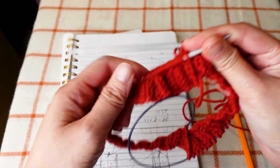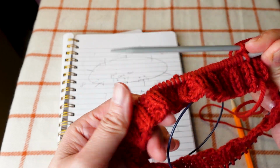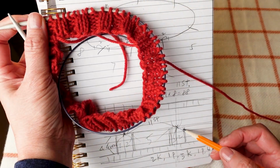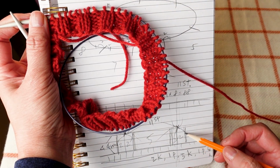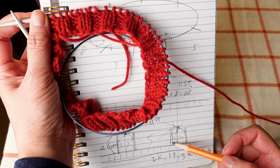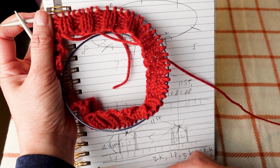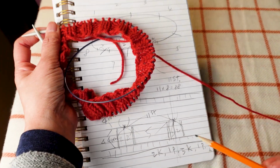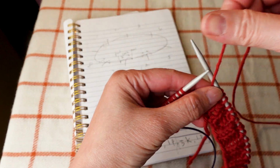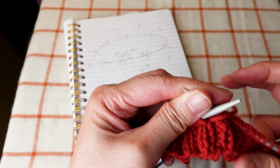Push the stitches to the front and pull out the cable. I think I will start with a purl stitch. It's easier to count. So it's 1 purl, 4 knit, 1 purl, 5 knit, 1 purl, 4 knit, 1 purl, 5 knit. That will be easier to calculate. 1 purl stitch, bring the yarn to the front for the purl.